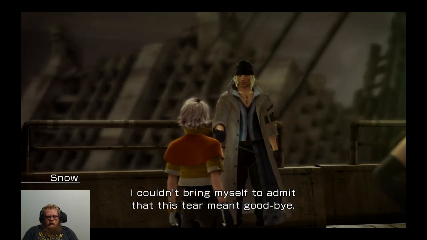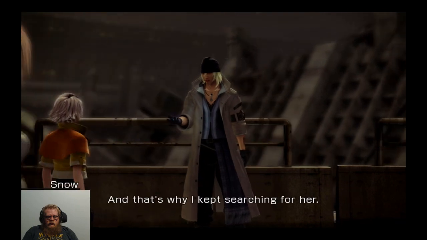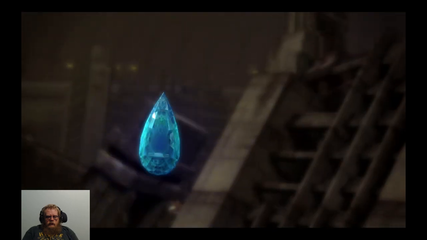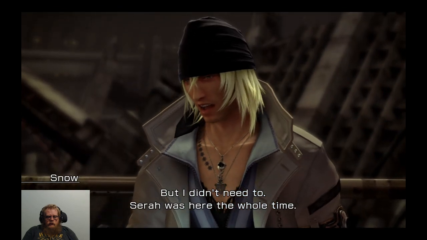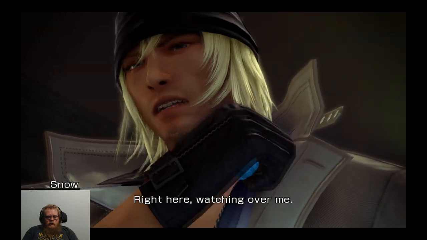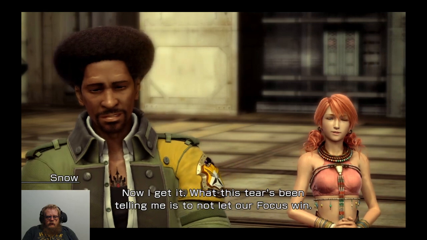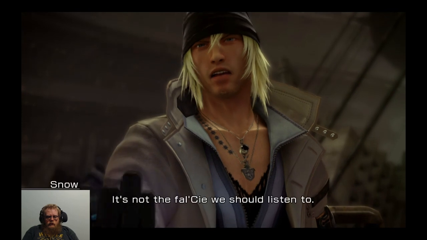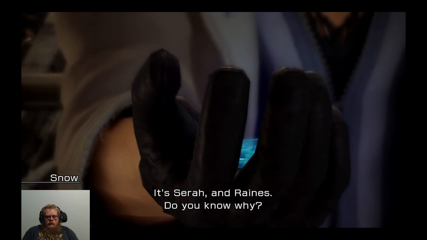I couldn't bring myself to admit that this tear meant goodbye. And that's why I kept searching for her. But I didn't need to. Sarah was here the whole time. Right here, watching over me. Now I get it. What this tear's been telling me is to not let our focus win. It's not the fallacy we should listen to. It's Sarah and Reigns. Do you know why?